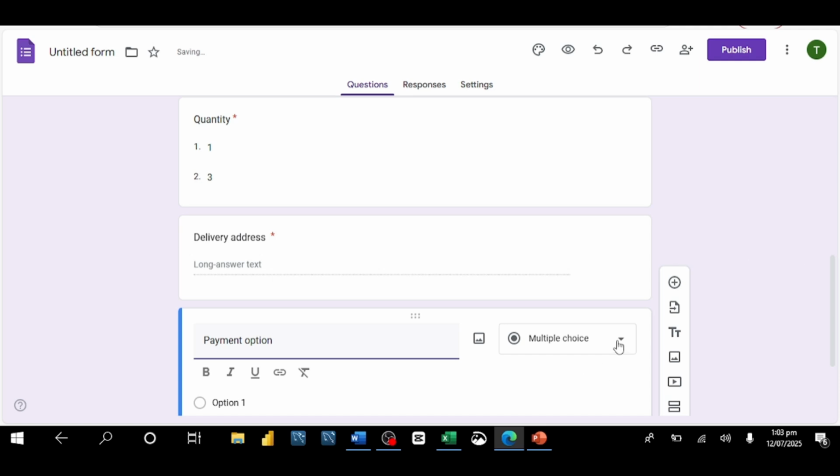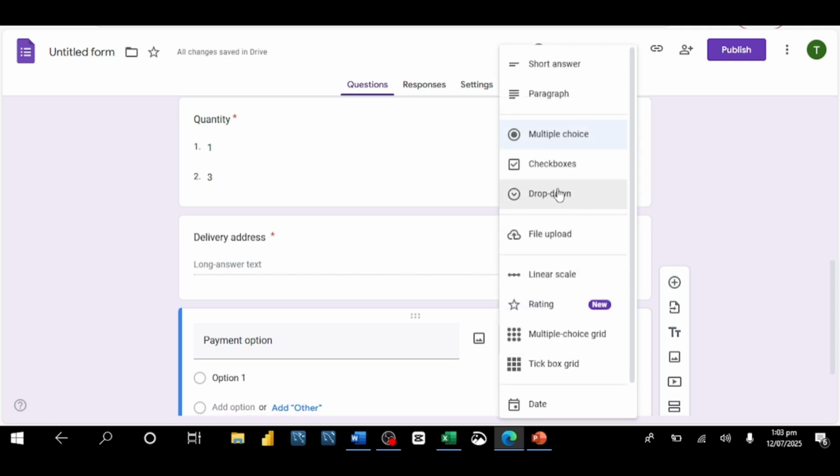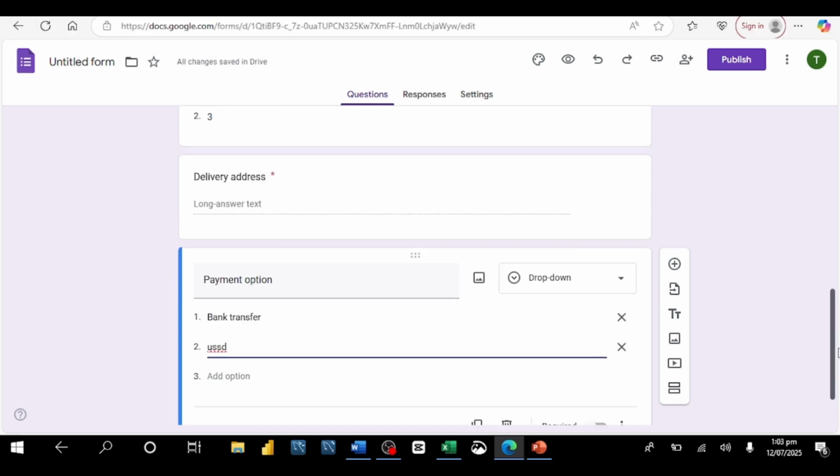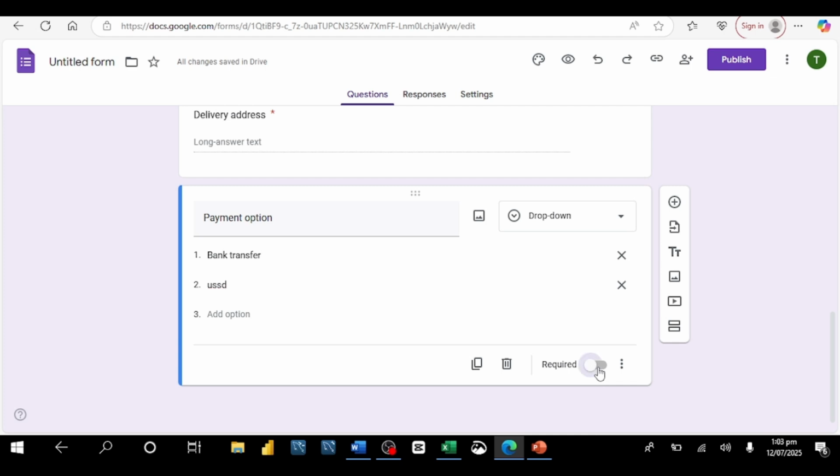Okay. And this should be a drop down too, because there are different payment options. So let customer choose. Let me just add bank transfer here. Okay, so let's make it required.